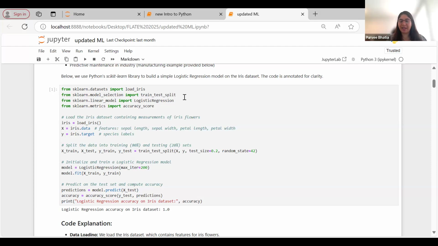There's also something known as validation. Here I've performed a simple train test split, but you can also have a train, validation and test split. What is the difference between both of them? In a train and test split, you only have two different areas. You have the training data, which the model sees and learns from, and then it predicts on the testing data. Or you have train, validation and testing.